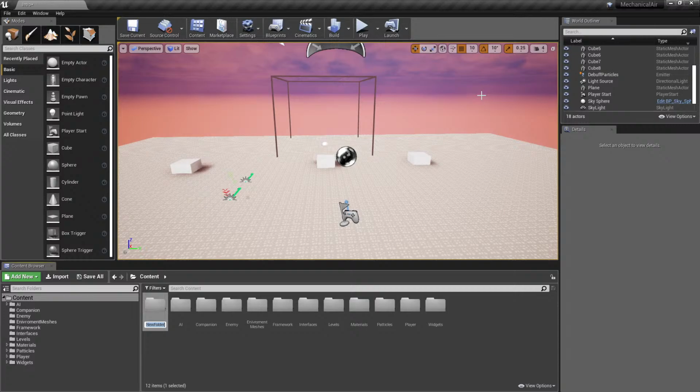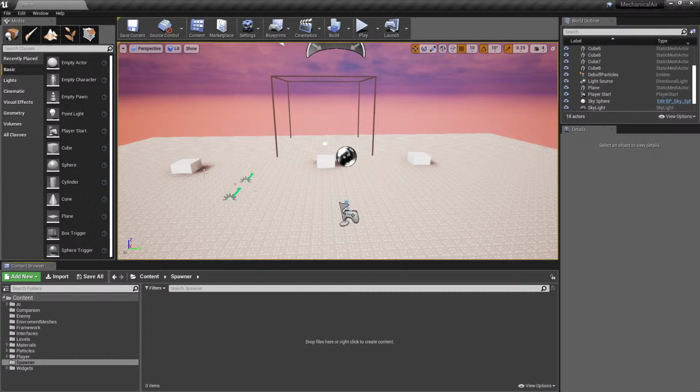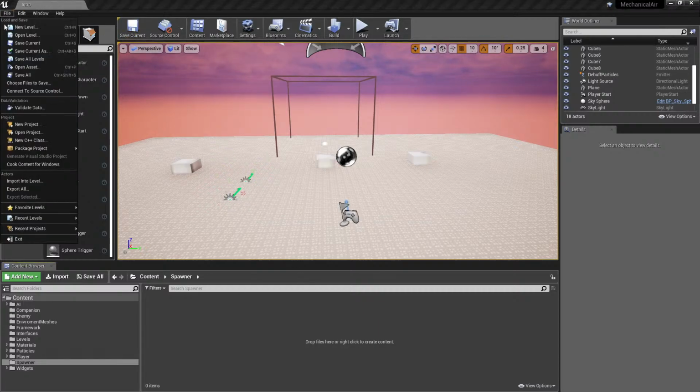My power flickered, it might go out. For now, I'll just create a spawner folder, figure out some place later if I need to move it.